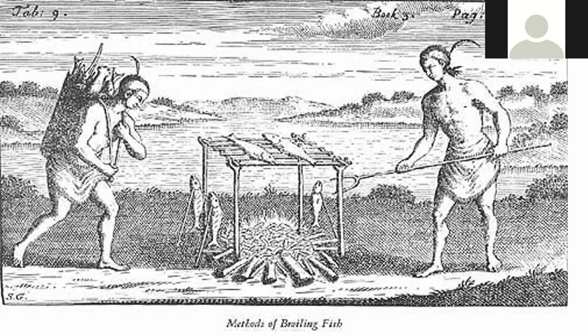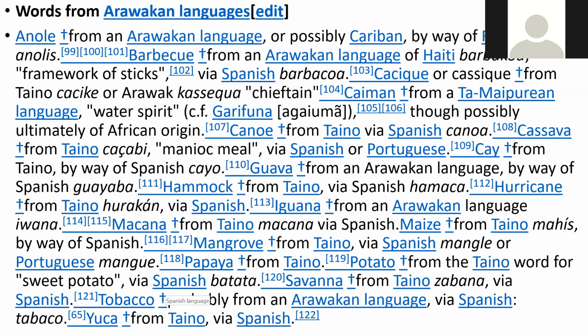Barbecue. Barbecue is the first time the Spanish saw anyone barbecuing, cooking fish over some kind of grill like this outdoors, when they witnessed the Taino Indians, indigenous people, doing this. So a lot of words we use come from the Taino, including canoe, including hammock, including hurricane. We think about the words we use all the time, and barbecue, barbacoa. Barbacoa is a Taino word, an Arawakan-based word from South America.